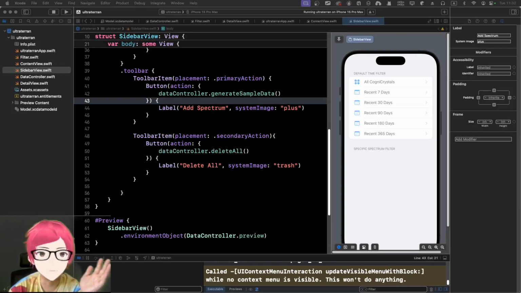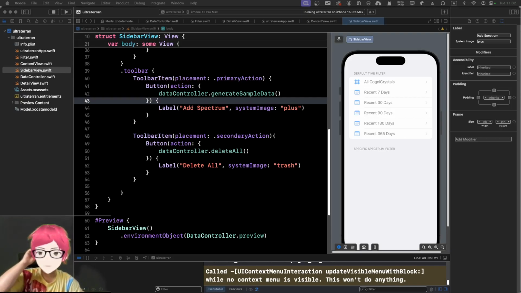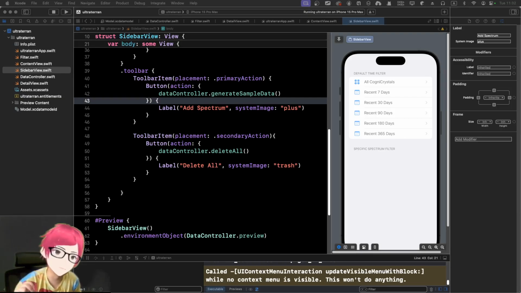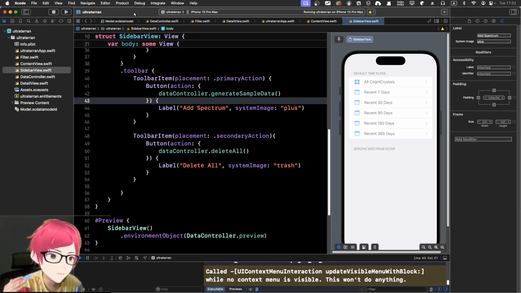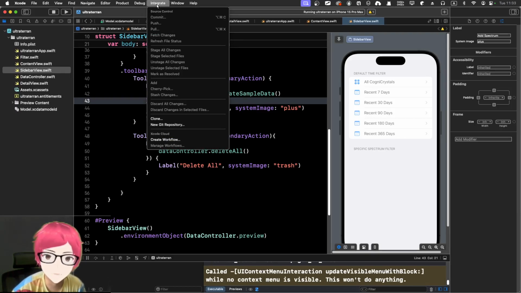Right, so for those of you who haven't got the version control, remember that when I first start this app, you do not have a version control selected. But don't worry, you can just do that manually. You can go to the command line and use Git commands. But the great thing about using an IDE is that you don't need to do all that hacky stuff, right? You just go to integrate and we got new Git repository.